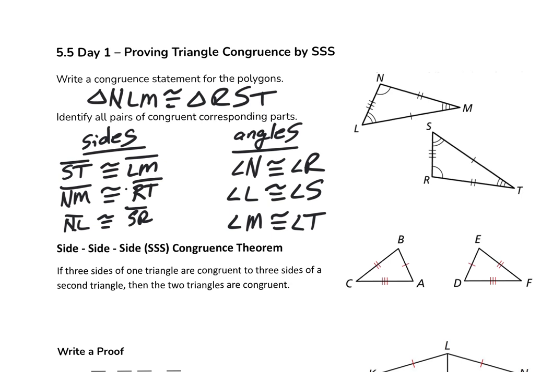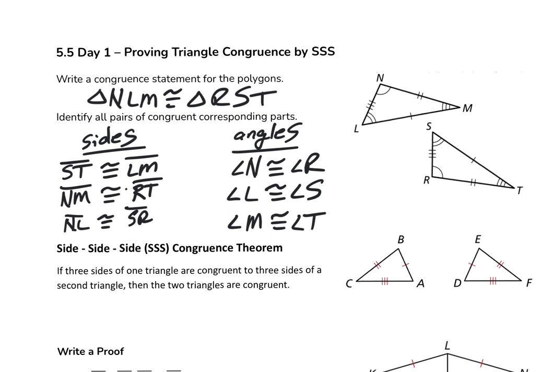Now, it doesn't necessarily have to be in that order, but like yesterday on the quiz, we gave you this part first, so there was only one way to write this. And you had to match up which ones go with N, L, and M. But if I ask you to write the entire statement out, then I could go the opposite direction. I could go MLN and TSR, and that would be a correct statement as well. So there are a lot of different ways that I could write that congruent statement. Any questions about any of that stuff?